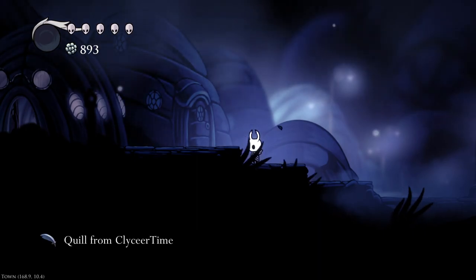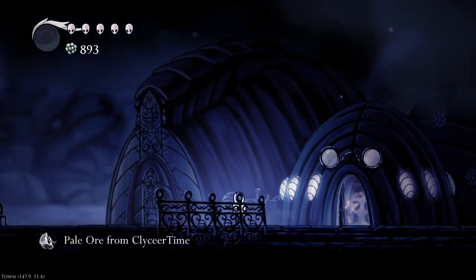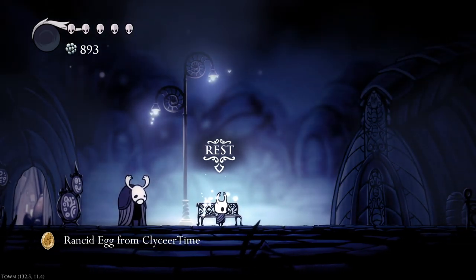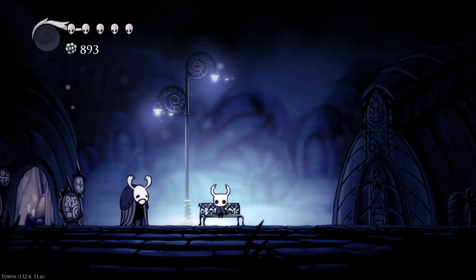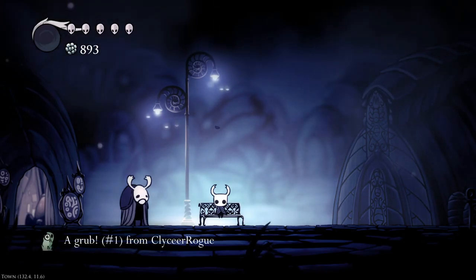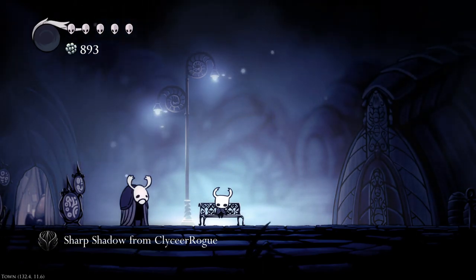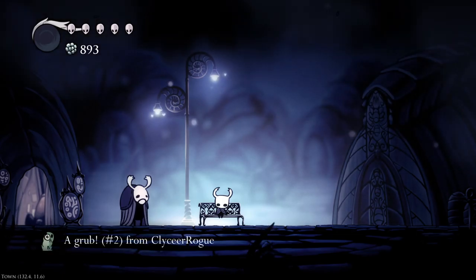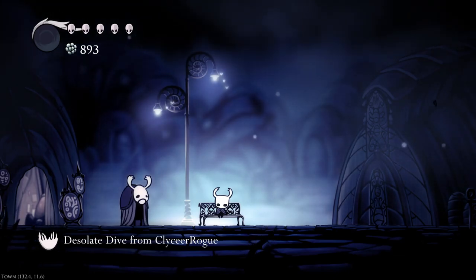I mean, I'll let this stuff continue rolling in. I guess, do I at least have Desolate Dive? Because I think we could work with that, at least a little. Oh, did bringing that up? No, okay. A grub. Oh, wait, Sharp Shadow is not Shade Cloak. That's what I got confused on. But we did actually get Desolate Dive.